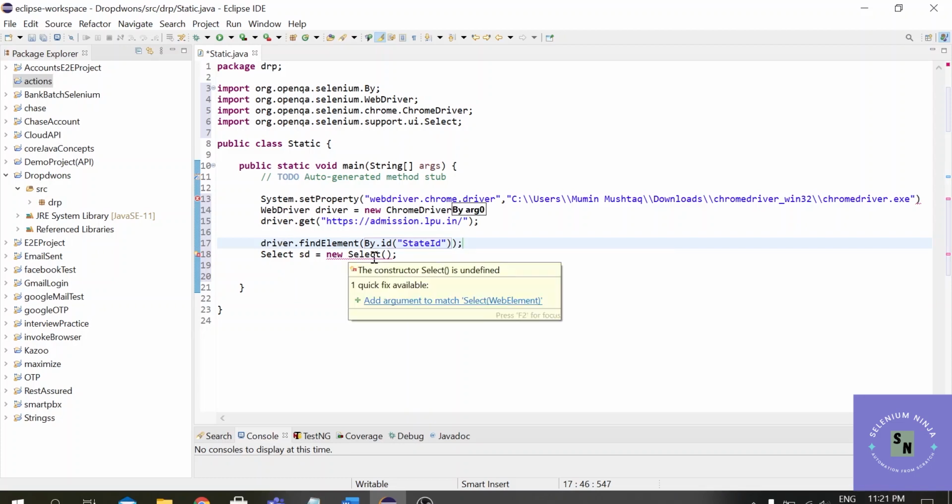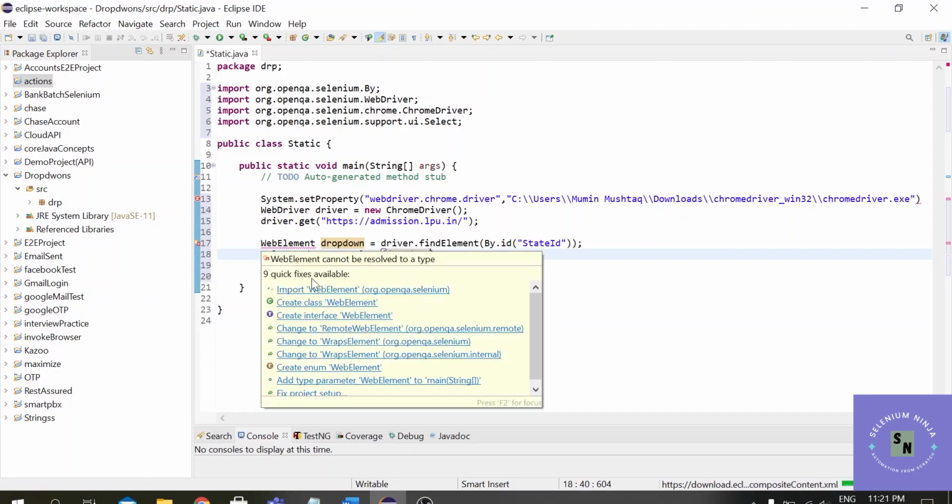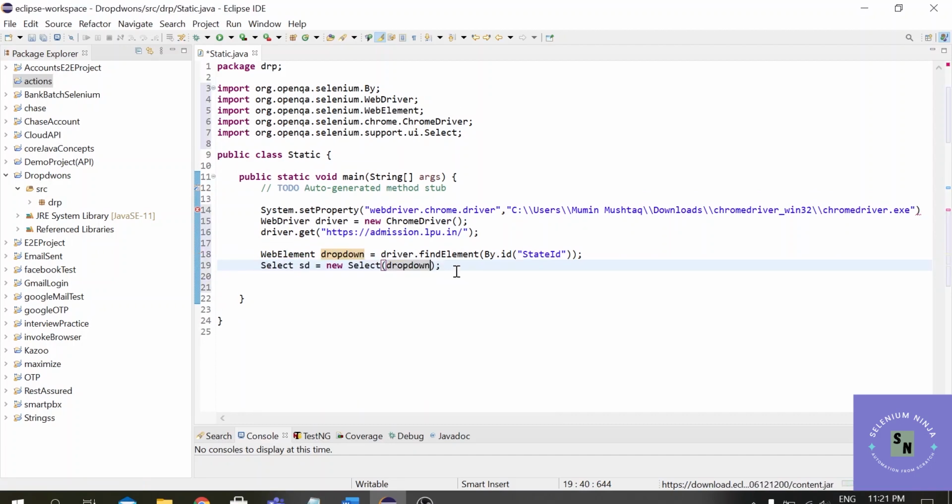Now, as it suggests, you have to use one web element, so let's declare a WebElement called dropdown. Now you have to pass this dropdown to the Select class, so the Select class will understand that there is a dropdown at this location. Import the package for WebElement.